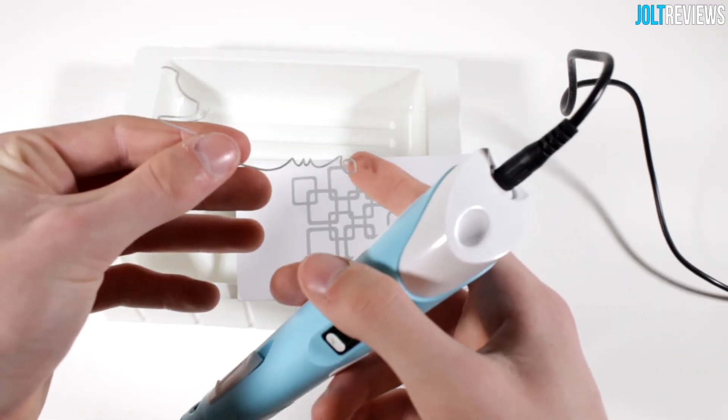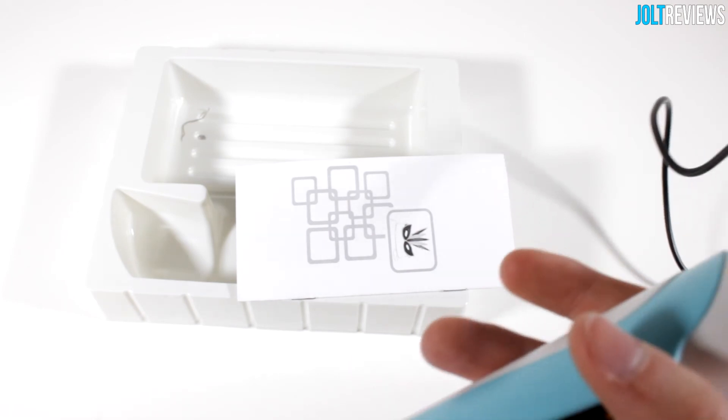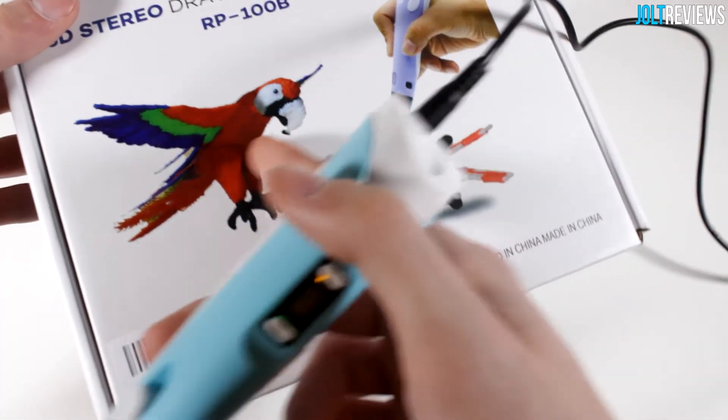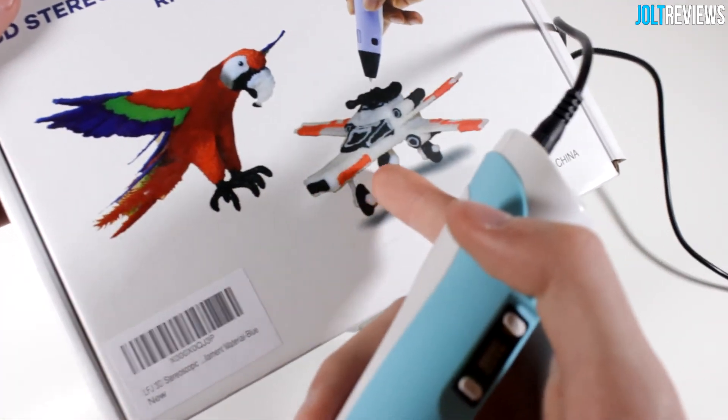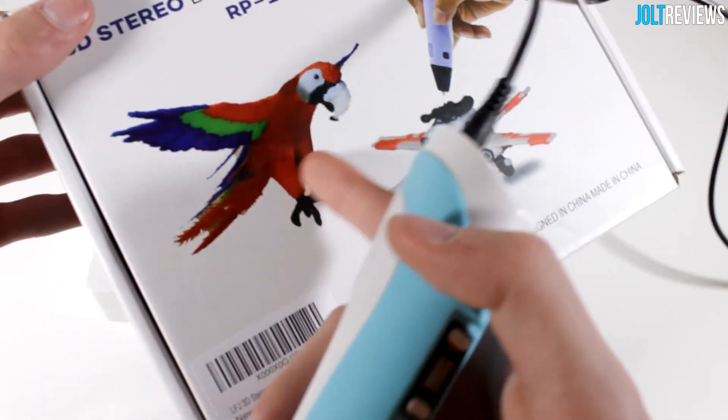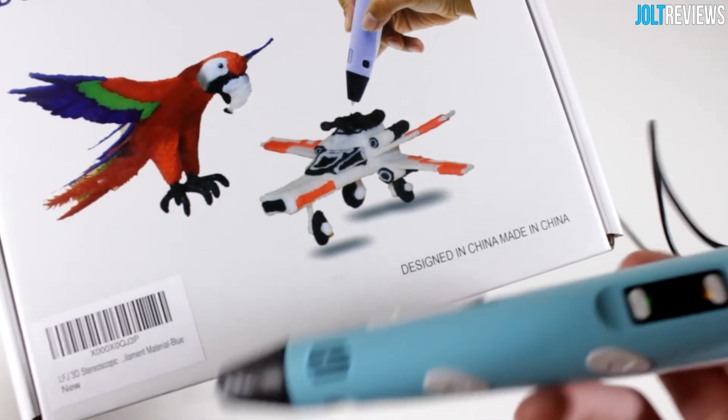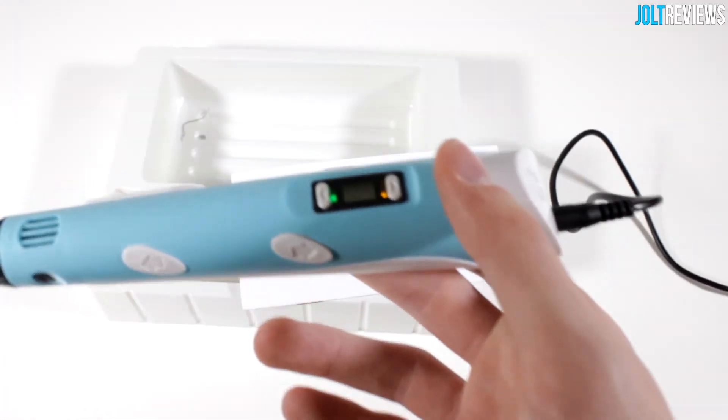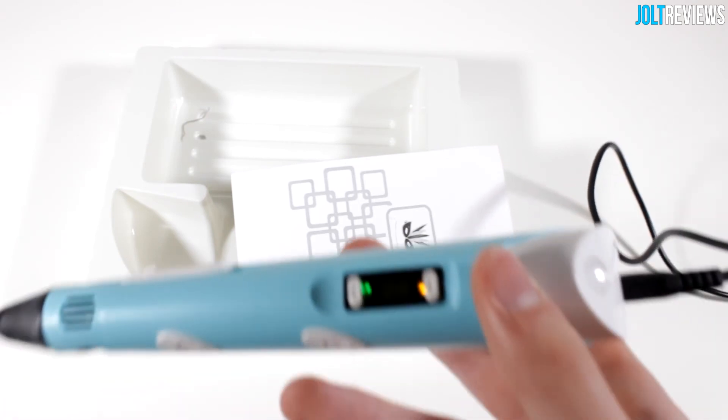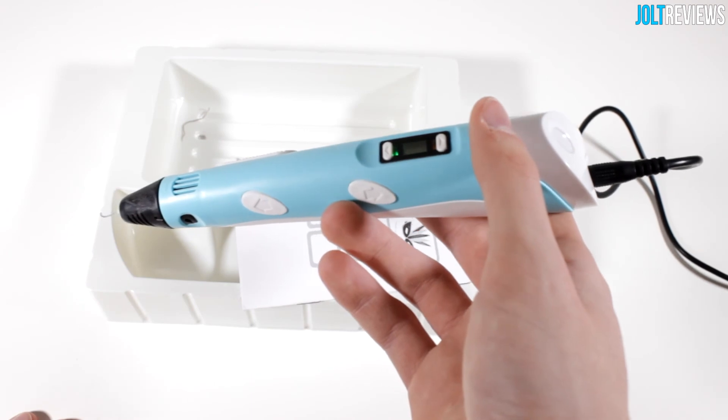Maybe if you were more artistically talented than me you would actually be able to draw birds and things like that. But as you can see on the box here, I really can't believe anybody actually made this with this particular pen, just because it seems ridiculous - like the amount of time it would take is just insane, and it's so detailed and things like that. I really can't see that coming out of this pen. However, I can't really imagine it would come out of any 3D drawing pen, and I'm guessing it actually did, so maybe I'm wrong and it did come out of this pen. But, like I said, I'm kind of doubting it. I just find that this pen works, but it's not like super precise for anything like that.